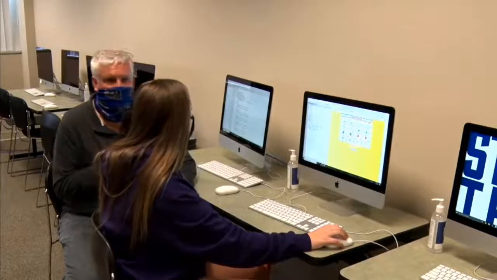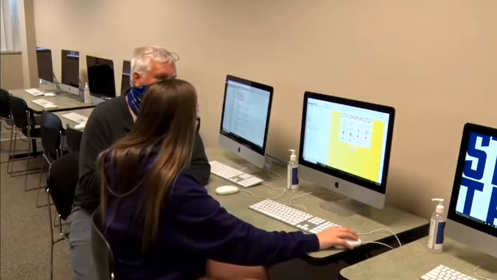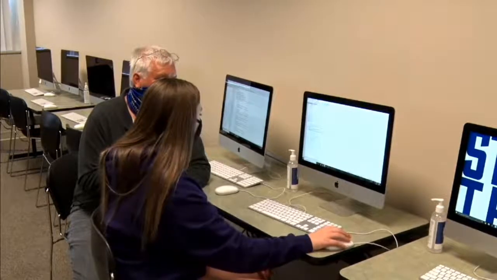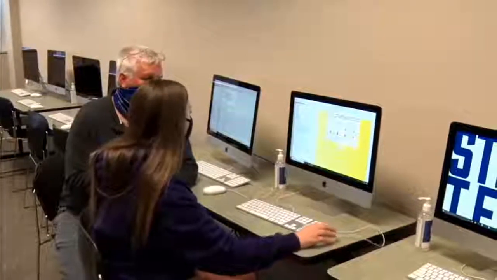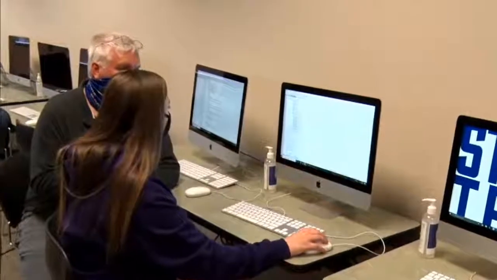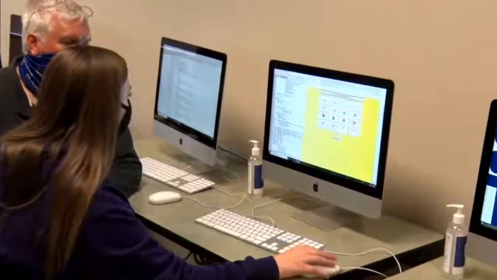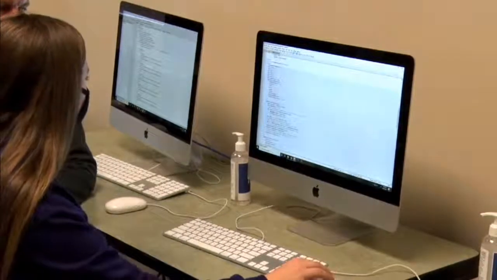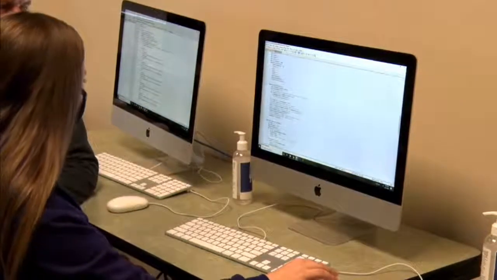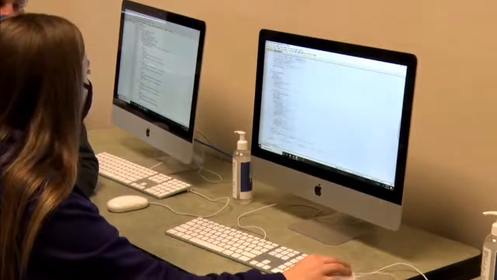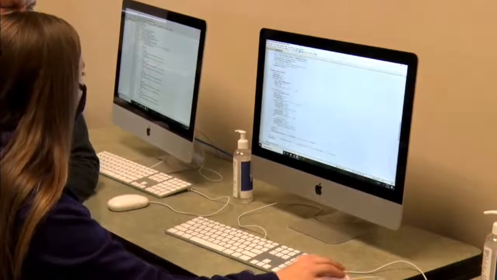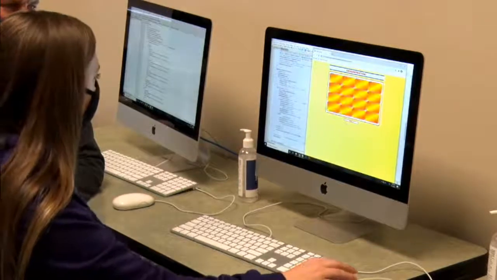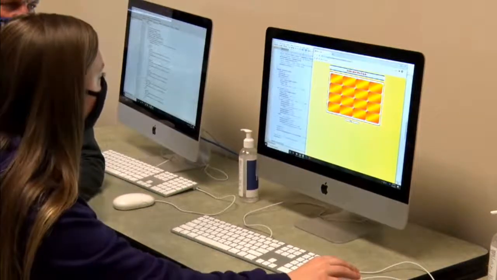All right, this is Haley. Haley, can you tell us what you're working on today? I'm working on a memory game, which is in JavaScript. So this array right here is holding the pictures that you see here. And this is CSS, which styles the web page and makes it look like this. And then here are some functions, like this function shuffles the array so they're not right next to each other. And then these check to see if you have a match, and if it's not a match, it'll turn it back around. So when you're ready to play, you hit shuffle and play, and then you just try to find a match.